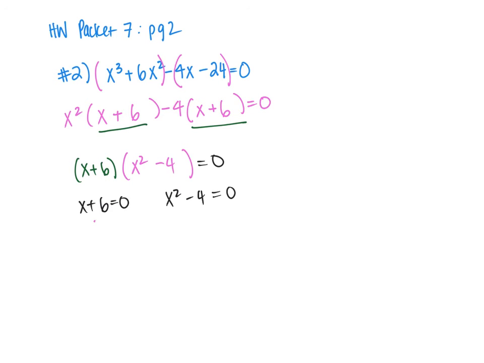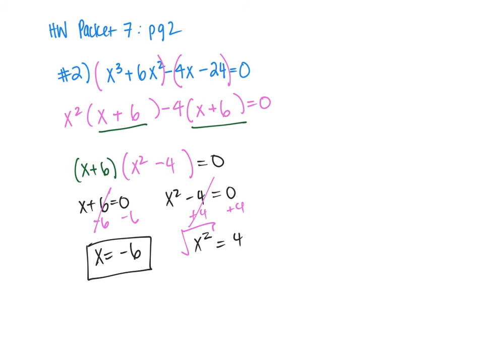And to solve this out, I need to subtract the 6, so that cancels. So x is equal to negative 6 for the first one. And then this one, I need to add 4 to both sides. So x squared equals positive 4. I take the square root of it to get rid of the square. So the root and the 2 cancel, so that gives me x equals 2. The square root of 4 is 2, but that would be plus or minus 2. And that is my other 2 x values. So it's a positive 2 and a negative 2 and a negative 6 for my x value.